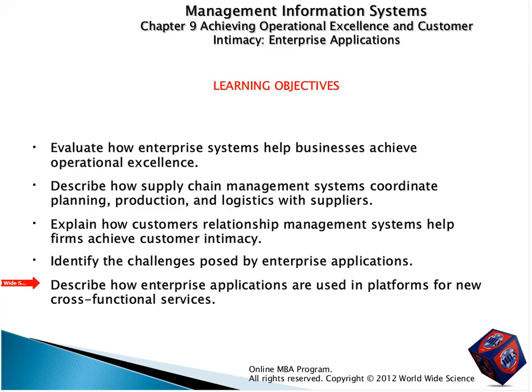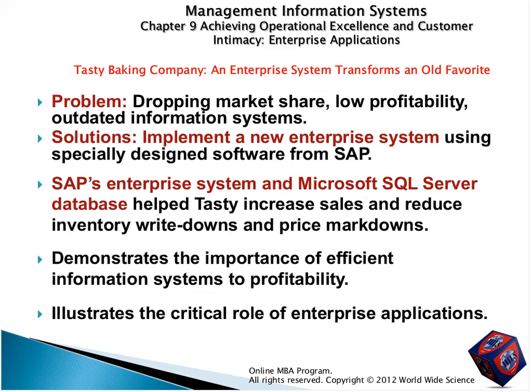So we're going to talk about enterprise application, and our objectives for tonight's class. The beginning case is the baking company. An enterprise system transformed an old favorite. The problems were dropping market share, low profitability, and outdated information systems. The solution was to implement a new enterprise system using special design software from SAP, which is very famous enterprise application software. SAP's enterprise system and Microsoft SQL Server database helped safely increase sales and reduce inventory, write-downs and price markdowns. It demonstrates the importance of efficient information systems to profitability and illustrates the critical role of enterprise applications.